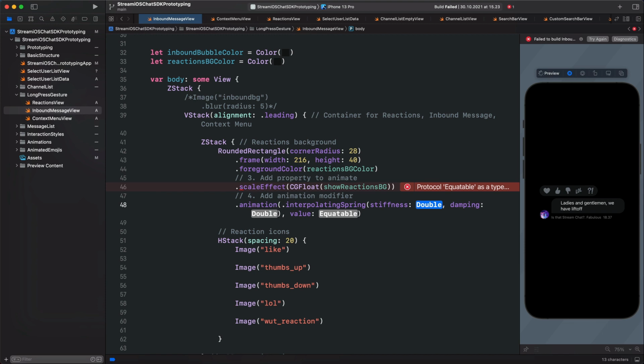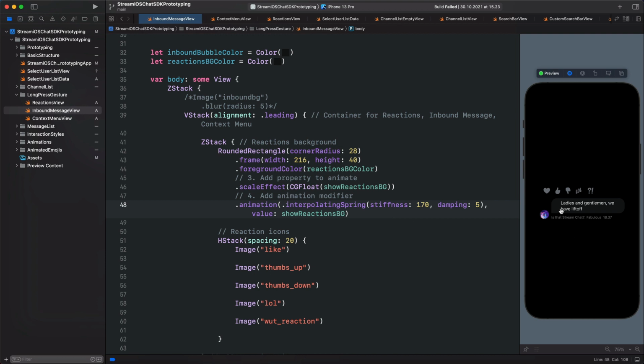The stiffness parameter is the tension in the spring. By default, we are going to set it to 170. And damping is defined as the frictional force that affects the animation. If the damping value is small, we get large bounciness, and if damping is large, we reduce the bounciness of the animation. Let's set this to 5, for example. For the value parameter, we are going to use the state. So I'm going to copy the state we added for the scale effect. Then I will paste it here. So this is all we need to create the animation.